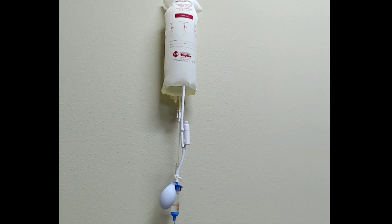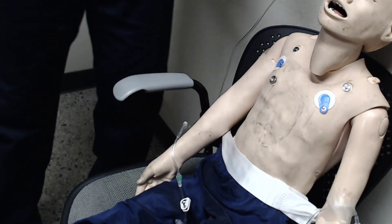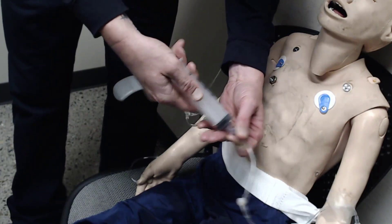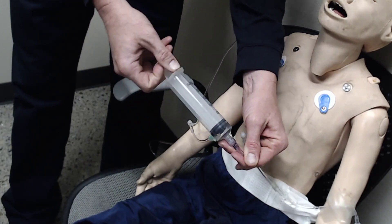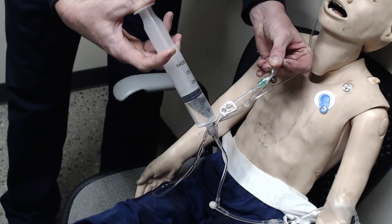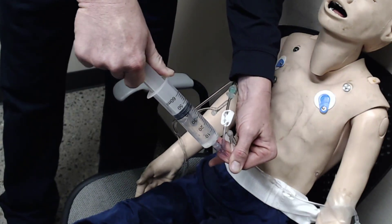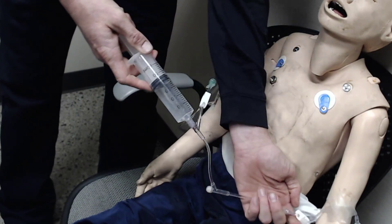Now the push-pull technique. We have our line established. The easiest way to do this is to grab a syringe — if we're going for fluid, you want a larger syringe, so here I have a 60 cc. I'm going to screw this into the needleless port, check all my kinks, open up my line, pinch it off to the patient, and draw fluid from my bag. Then pinch to the bag and push to the patient. Continue to do this — obviously giving the full syringe each time. Pinch to the patient, pull from the bag, pinch to the bag, push to the patient. Pretty easy technique.